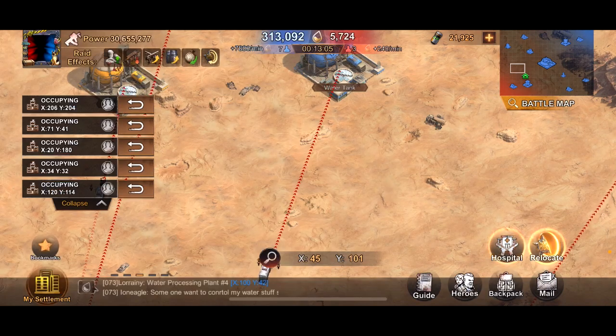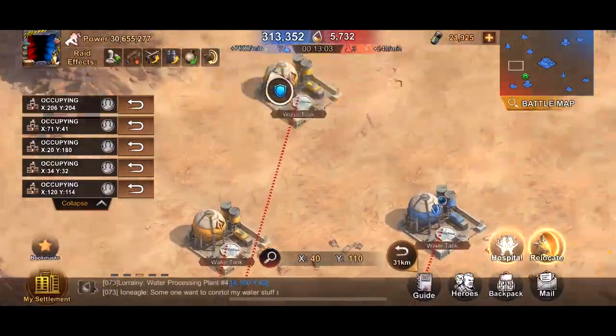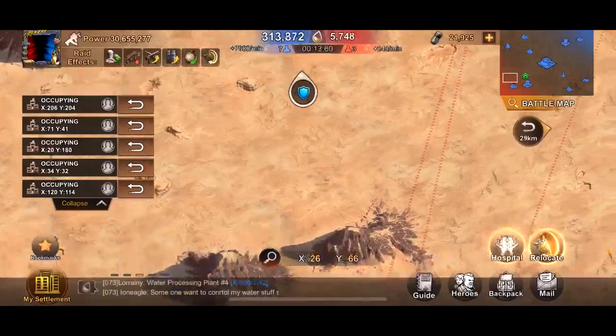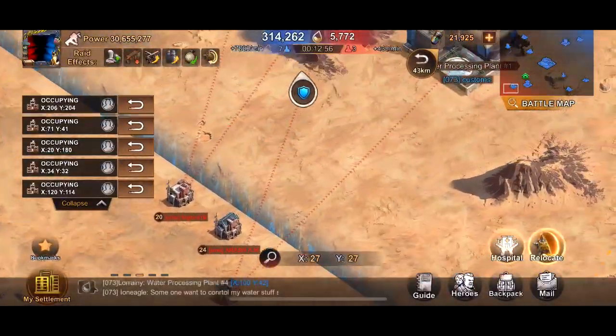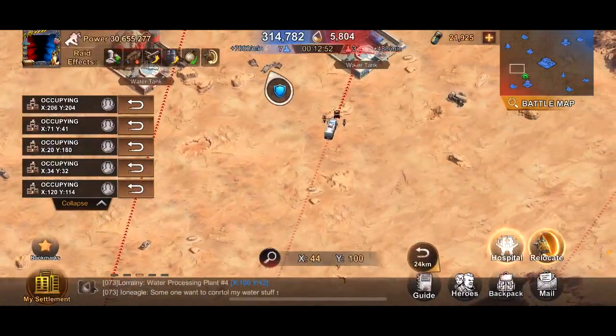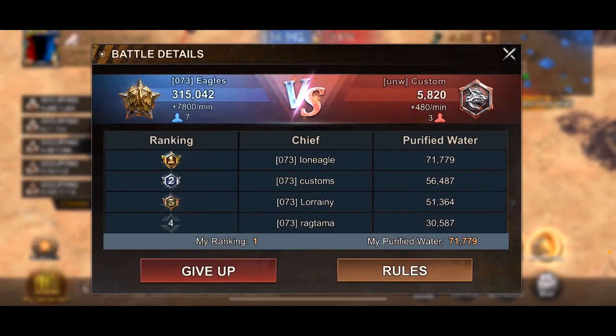Normally, this is what I do every match. As soon as their bases come out, let's go back here. As soon as their bases cross over this line, or they send any troops over, I go to where they sent them, and I will attack them. So they lose troops, I get kills. Nothing much else. Appears I ranked first in the purified water. Let's see.